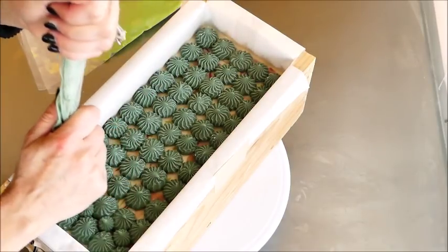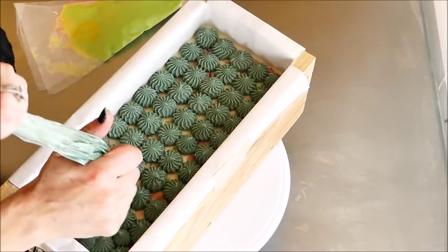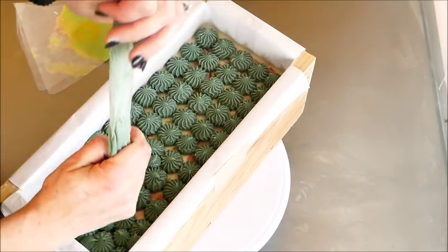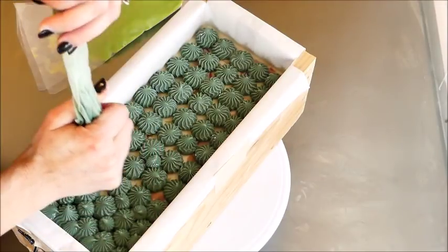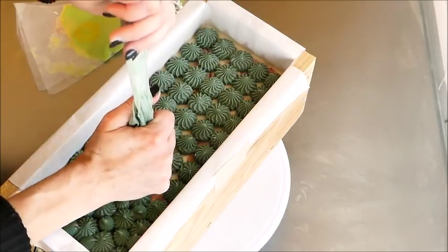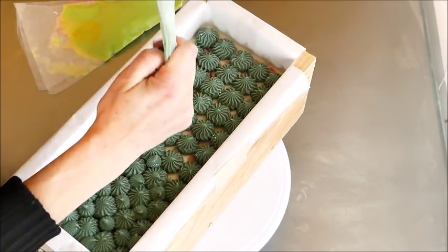I'm just gonna kind of fill in with what I have left here. It's not really gonna matter because I'm gonna tap this down anyways, but I just want to use the rest of this. So I'm just gonna do this until it runs out. Actually, I wish I had more. I could do that all over the whole thing. That might be pretty.